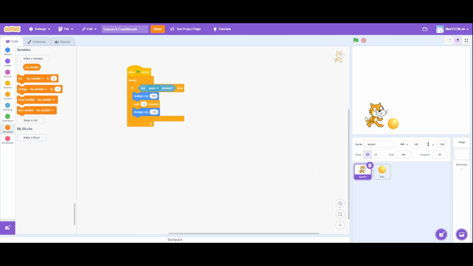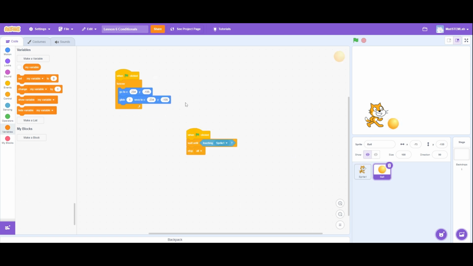So for example, we're going to use a variable to keep score in the most recent game that we started creating from our last session. If you're just starting off and you didn't see the last session or you don't have this information, you can basically pick any sprite, pause the video, and input this code. Go ahead and make sure to place your sprite in this area as well.